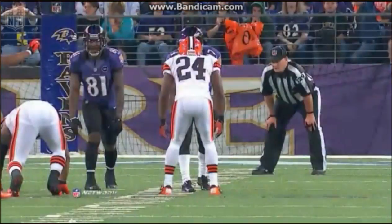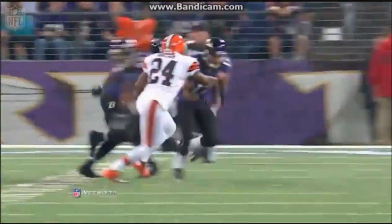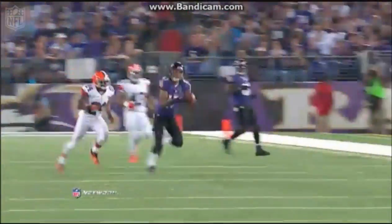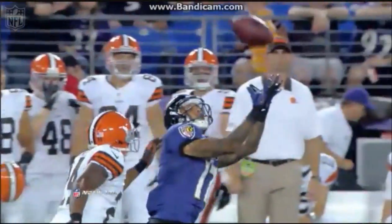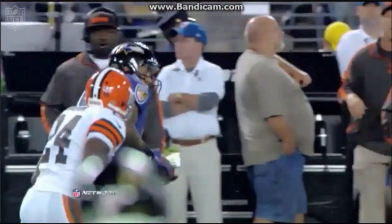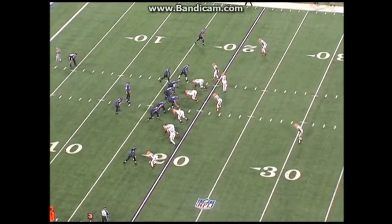Yeah, a little tight bunch. Doss and Bolden are next to each other. Remember what I said earlier about Sheldon Brown and man-to-man coverage. He does not have the speed he used to have. Tandon Doss, the second-year player out of Indiana. Ness, could you put that football out there? And wow.